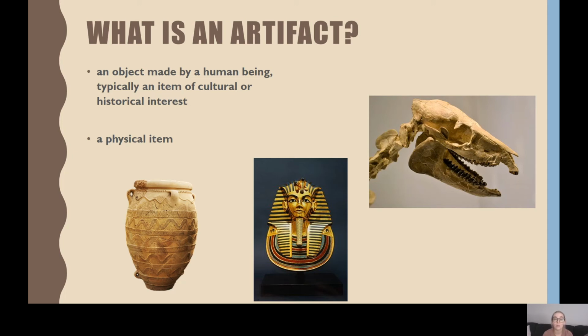And sometimes artifacts are really, really old, like this dinosaur, or they're only a couple hundred years old, like this pharaoh head. And sometimes they can even be only 50 years old. But it's pretty much anything found from the past. And it does have to have some sort of historical or cultural interest.